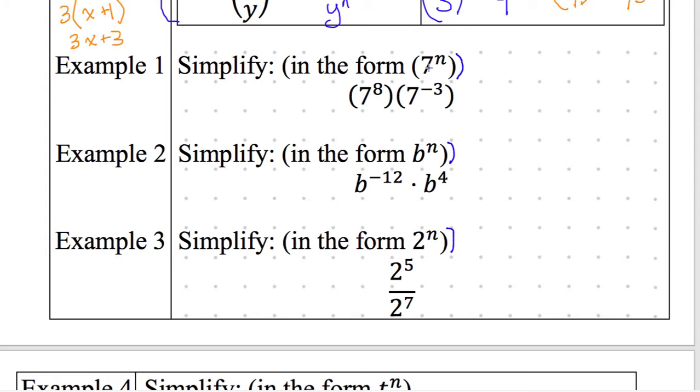All right, who can do this for us? Using one of those properties up above. You have to have all those properties down within the next few days, hopefully by tomorrow, if possible. How do I simplify this? We're going to write equals over here on the right-hand side. It's going to be 7 to the power of something. I have to figure out what this something, this n is. It's going to be 7 to what power? Do I add? Do I multiply? Do I subtract? What am I going to do here? I need a quiet raised hand. Help me out. I only see one hand. I need to see more hands.